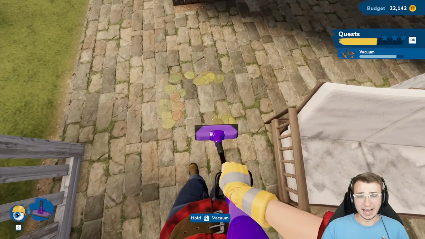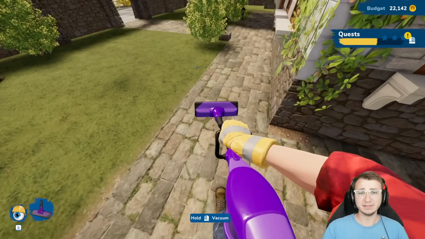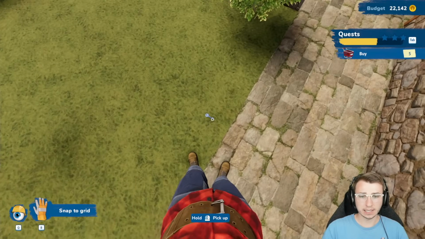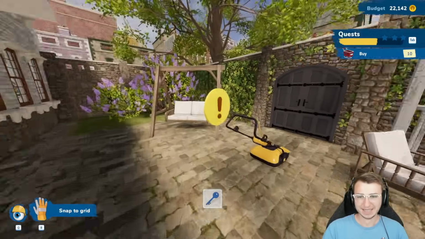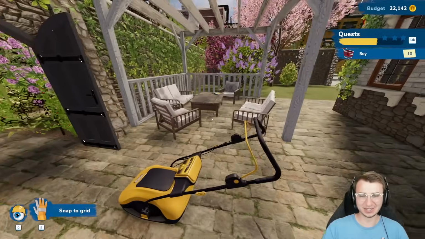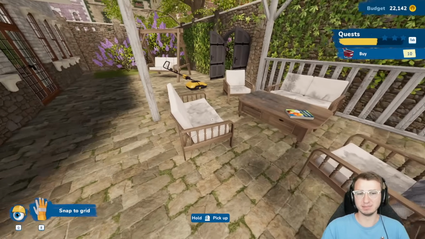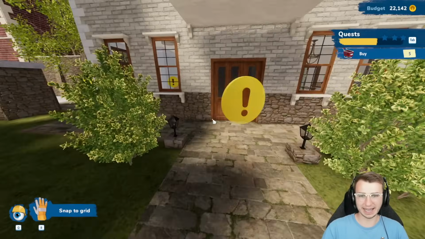I'll be honest, I don't think that using a vacuum cleaner to pick up leaves is common practice. Is that our key? Let's go. Okay, well, we gotta hit E to collect it. There it is. There it is. All right, we've got access to the hidden garden now. We'll check that out here momentarily. But a leaf blower is much more common practice, I feel like, for something like that.